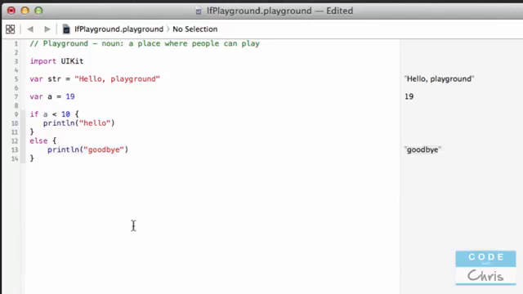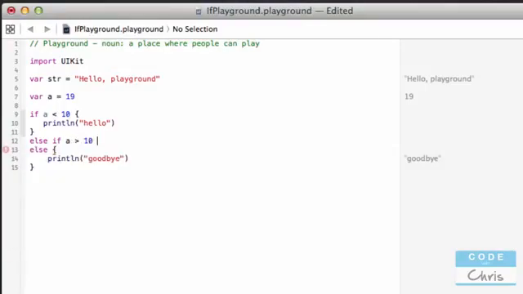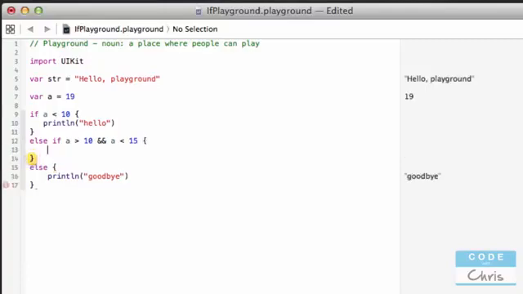Now I can take this even further and I can add another condition in the middle here. Else if a is greater than 10 and a is less than 15, then do this code.